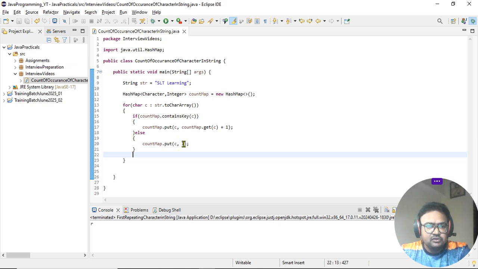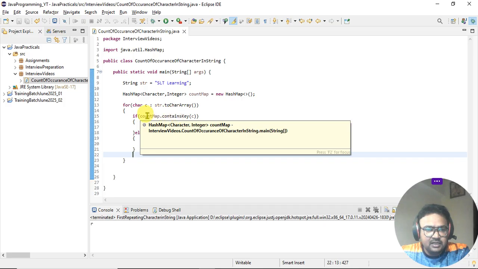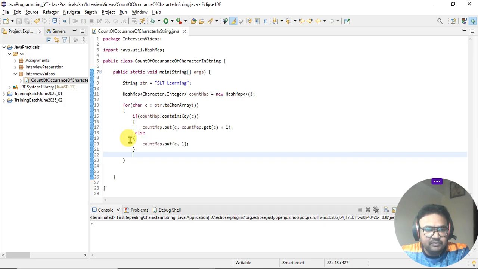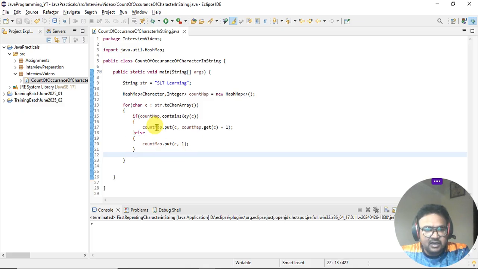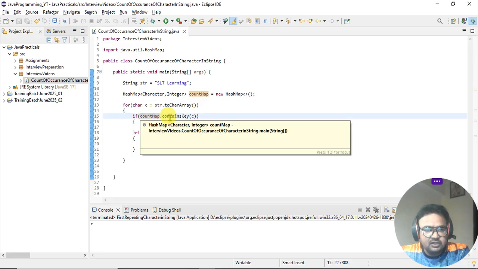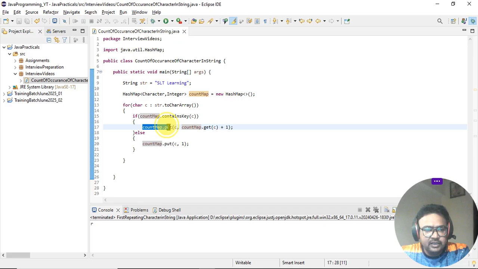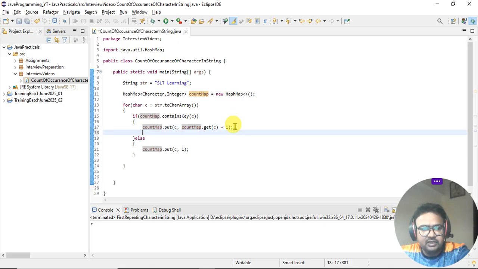So if the character comes the first time, the match will not be found, so it will always come to the else condition. But if it comes the second time, it will find the match, yes, count contains key, then it will go over here, and whatever the existing value is, like 1 or 2, it will increment by +1. So this is how we perform the increment function over here.